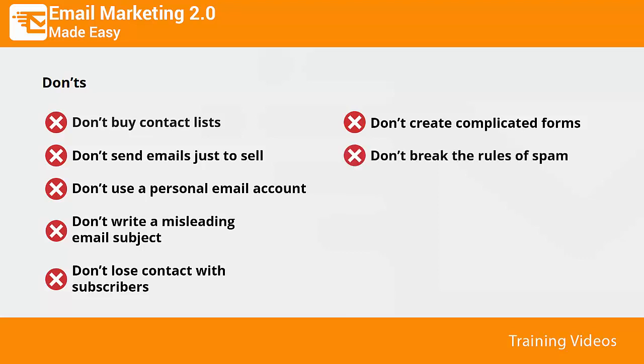Don't break the rules of spam. There are some restrictions that apply to email marketing to keep you from being marked as spam. For example, don't use words like offer, free, or discount. And don't send false information. Don't send generic emails. Call people by name, congratulate them, explain why your product can change their life. Impersonal emails are of no interest to anyone.